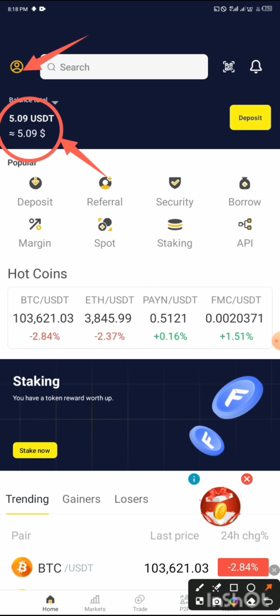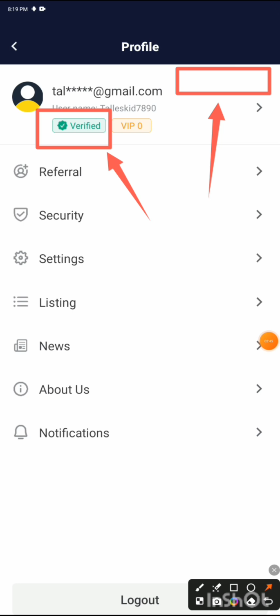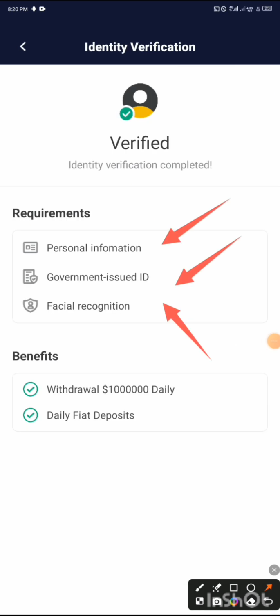To verify your account, you click on your top left where you see that profile icon. Once you click on your top left, you'll be taken to this place. As you can see, I'm already verified. But for you to be verified, yours will show unverified at this top right where I put that rectangular box. Once you click on that top right, you'll be taken to this point where you have to fill in your personal information, your government issued ID, then facial recognition.